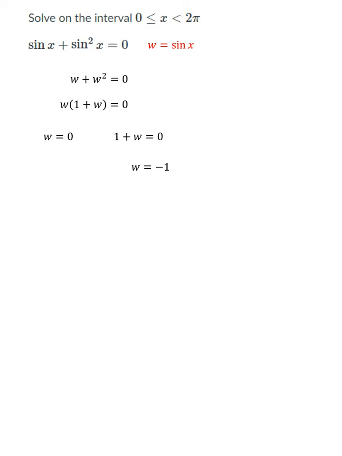Let's not forget, looking at the original problem, there is no W. It's x we want to solve for. But by solving this equation for the self-created variable W, I'm able then to take the fact that W represented sine x and replace those W's back with sine x's. You see, by doing this, we've isolated the sine twice, and now this equation is much easier to solve.